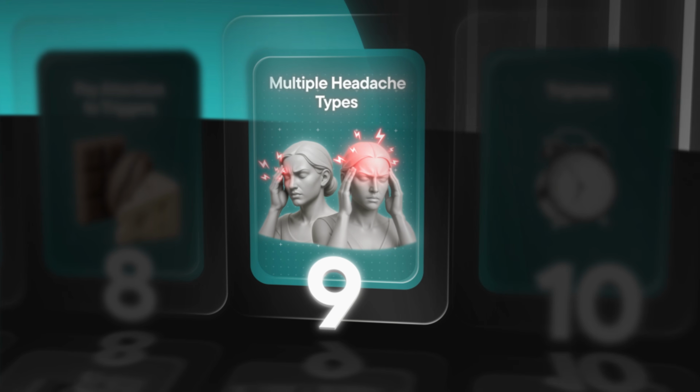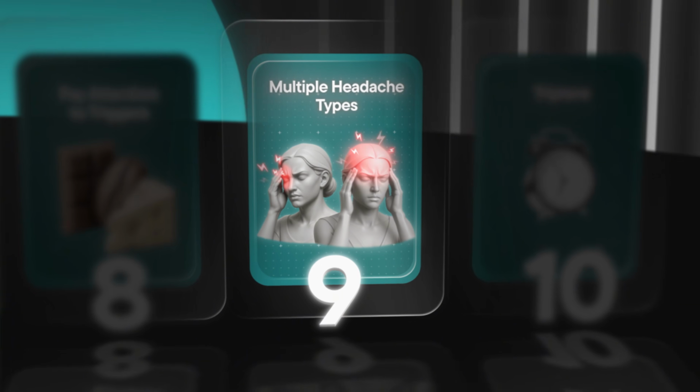Okay, next up, you're allowed to have more than one type of headache. So just because you have migraines does not mean that that's going to be the only type of headache you have. I routinely see patients who have more than one type of headache. Now, some of them are attuned to it and they know their body pretty well, and they might tell me, one day I have a headache that's all over my head, but other days I have a headache that's only on the left side and behind my eye. And they kind of know that there's a difference between the two.